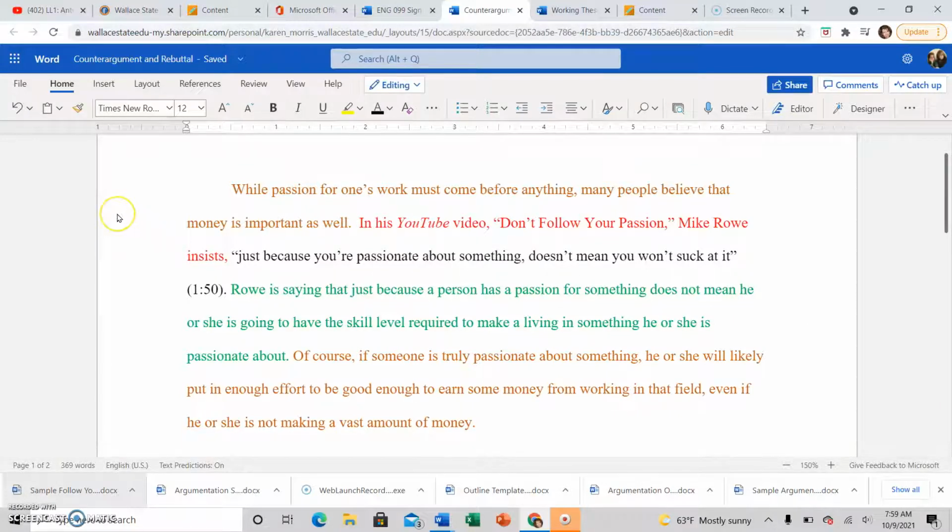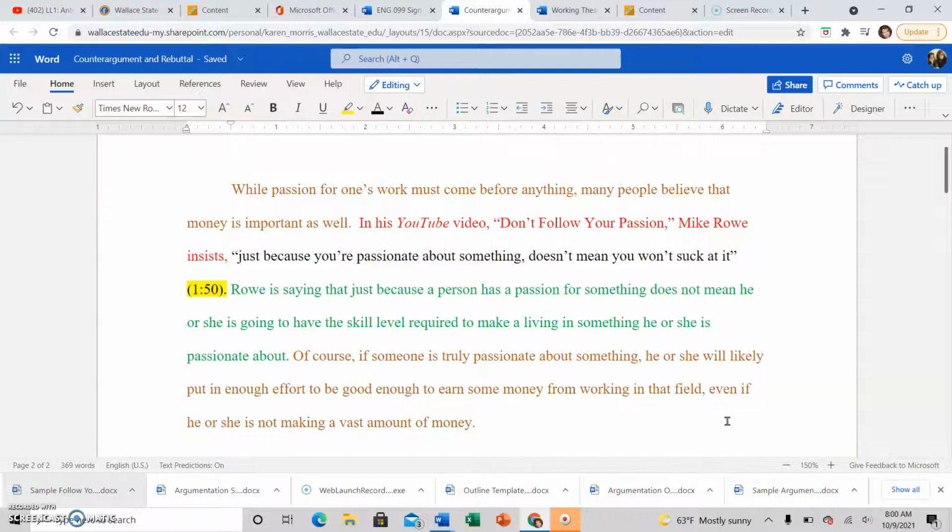So start with, as usual, a topic sentence, then introduce your source, then quote your source. This is a video, so if you use a video as your source for anything, you will put the timestamp in your parenthetical citation, and you can make that yellow to meet the quote burger paragraph requirements. Then, of course, follow whatever you have just quoted with your own reaction to or interpretation of what you've quoted. And then end that section.